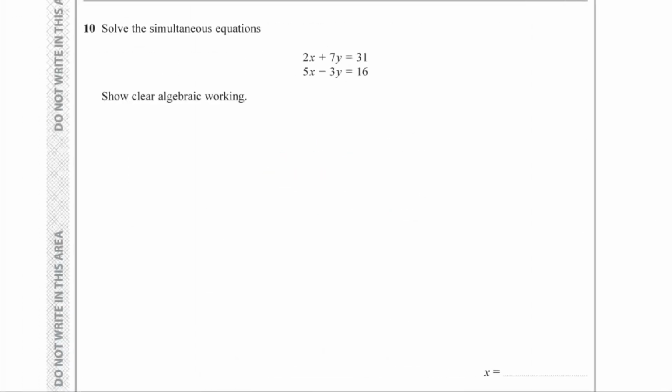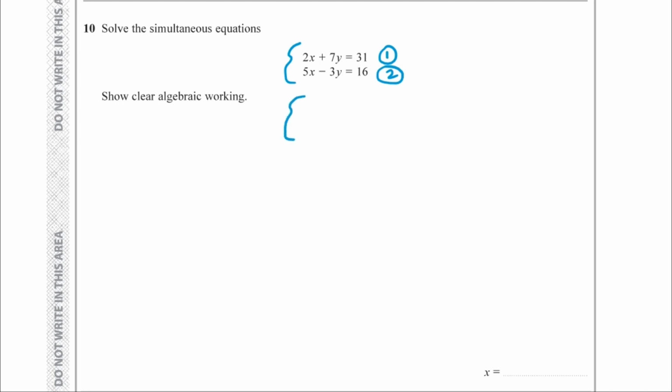In this next question, we have to solve a set of simultaneous equations. So I would encourage you to label your equations 1 and 2 perhaps. And you have some choices here. You could maybe multiply the first line by 5 and the second line by 2, which would make the x's 10, and you could subtract one line from the other. Well, that seems like a good strategy, so let's go ahead and do that.